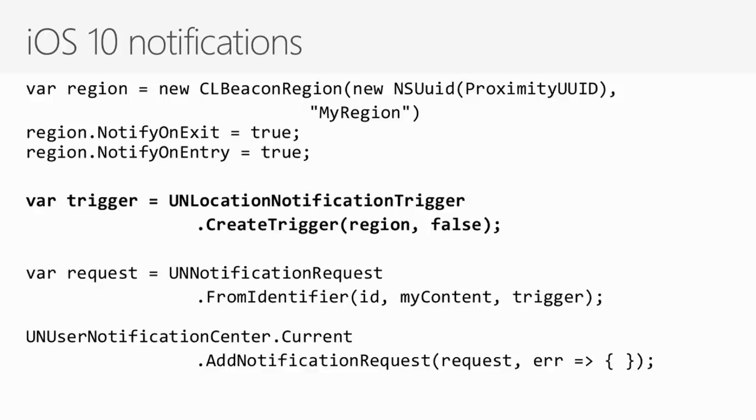And the biggest upside to these is if you register for these notifications, it's the OS that detects your region and the OS that shows the notification, not your app. So your app has no access to the user's location until your app is in the foreground. And this means when you request permissions, you don't have to request always permission. If you want to use this, you only have to request when in use permission. And that's a big advantage because people don't like you monitoring their location. If your coffee shop app said, hey, we want to use your location all the time, people might say no. But if it says we want to use your location just when you're using the app, people are more likely to say yes.